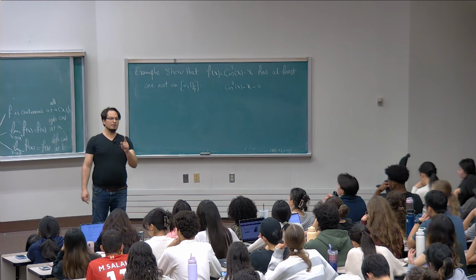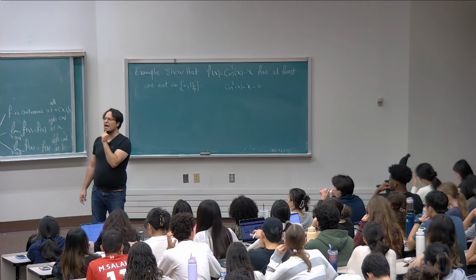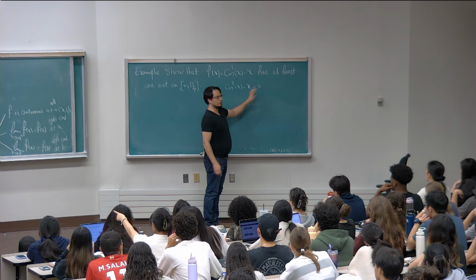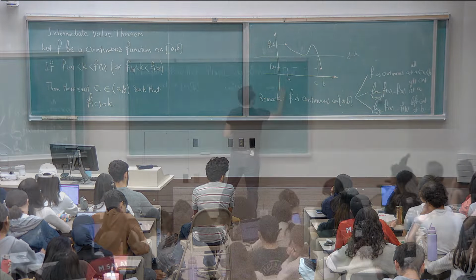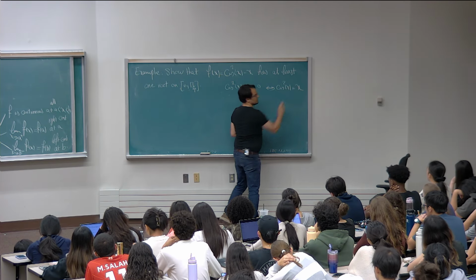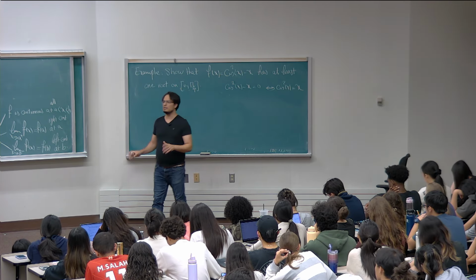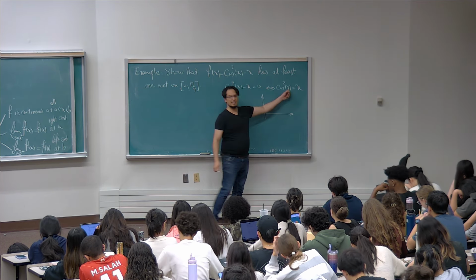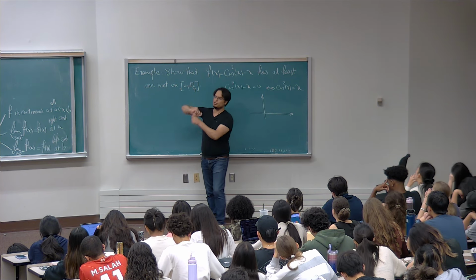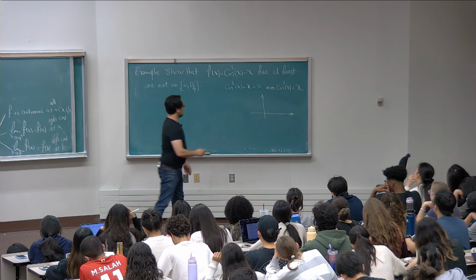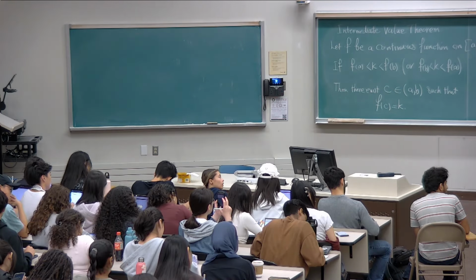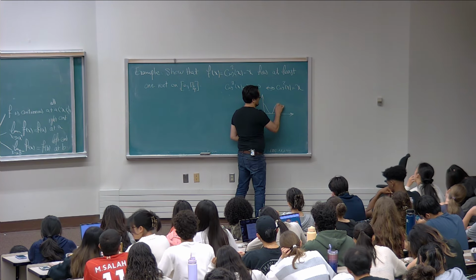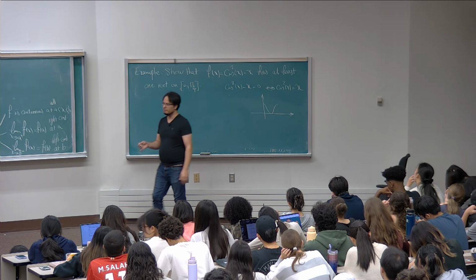Okay? But you can do something about the graphs. See, if cosine squared x minus x is equal to 0, you can actually look for this equality, yes? Where cosine squared x is equal to x. And then try to see if you can, in some ways, sketch these two functions and see if they intersect at some point or not. Well, cosine squared has something along these lines, a graph like that, okay?